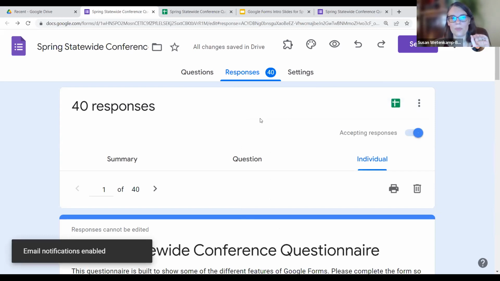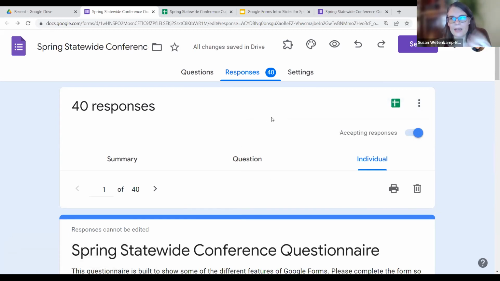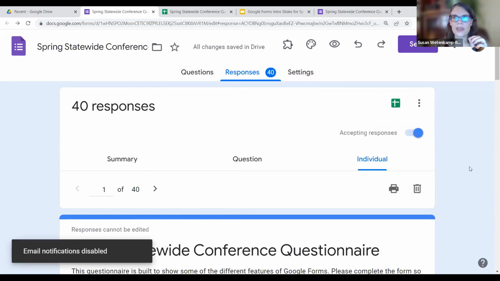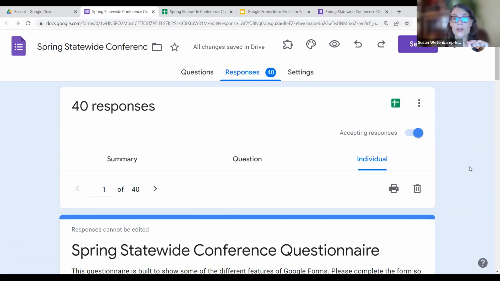So that is just a real basic email notification function that's been added into Google Forms recently. But it has some limitations. One, it will only email the email address for the Google account that built the form. I have another plugin where you can email multiple email addresses, which is very helpful for us on the distance learning team, because I don't want all the form responses coming to my personal email account.